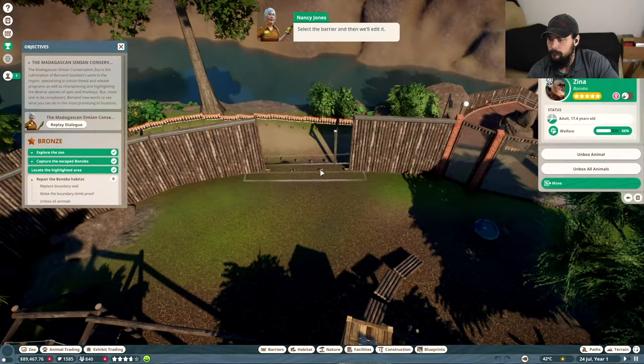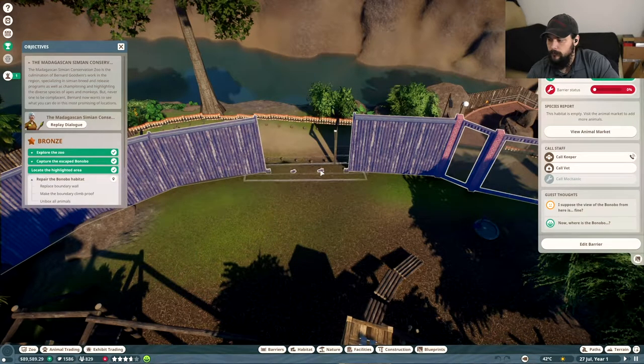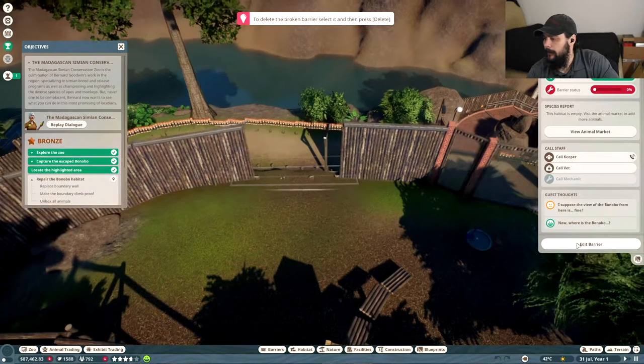Select the barrier and then we'll edit it. Delete the broken section of barrier and replace it with a brand spanking new one. All right, cool. Edit barrier.